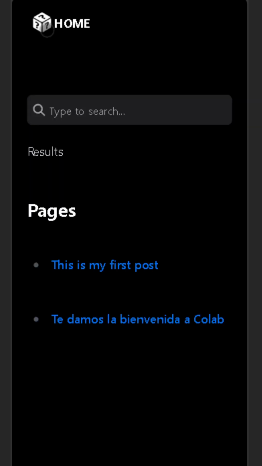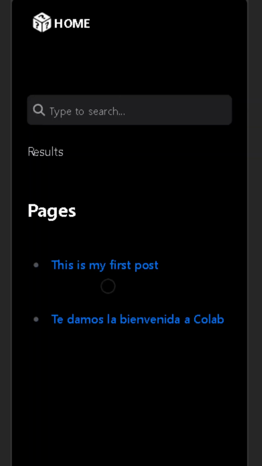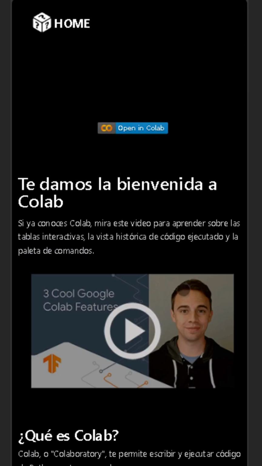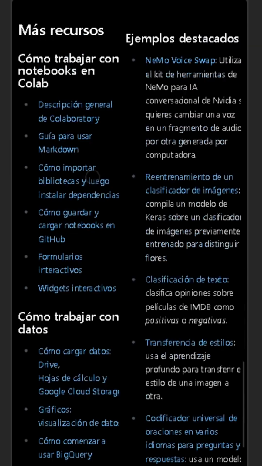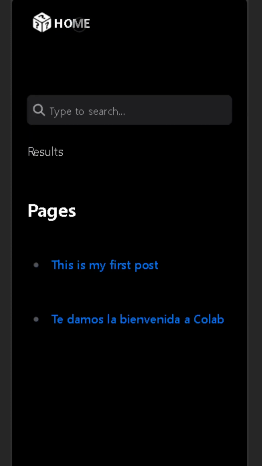Aha, you can see the new logo, right? I changed the logo, I changed the title, even if you can't see it. And now I have my two posts, the one with Markdown and the one with Colab. Nice. So there we have our own blog, very easily made using GitHub, Markdown, Google Colab, and just a bit of GitHub Actions.